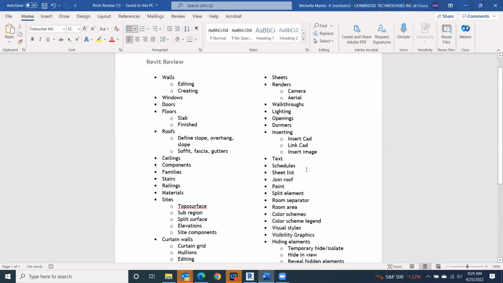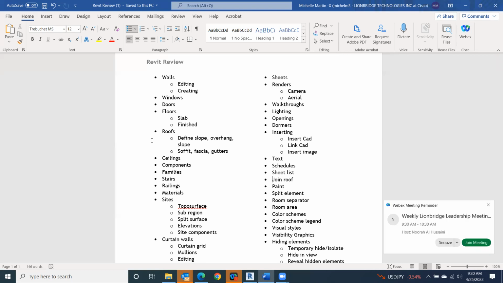So what I would do, if you're concerned about that, is go through here and pick out the ones that you're having issues with, and then come back on Wednesday and say, okay, I totally don't remember how to do stairs. And then we'll refresh on stairs. So that's why we have so much free time at the end of the semester for you to finish up this project, and for anything that you're getting tripped up on between now and when the project's due. So we're not learning a lot of new stuff, but we're trying to reinforce the completion of the project and get you to a point where you feel comfortable for the final exam.